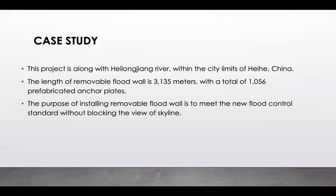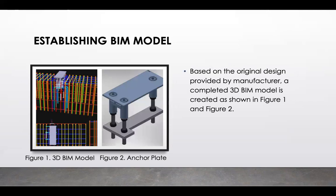So I just want to give you some general information about the case study that was utilized in the study. So the project is along the Heilongjiang River within the city limits of Heihe, China. The length of the removable floodwall is 3,135 meters, whereas the total prefabricated anchor plates account for 1,056. And the purpose of installing the removable floodwall is to meet the new flood control standard without blocking the view of the skyline.